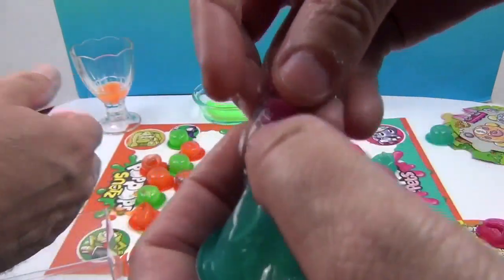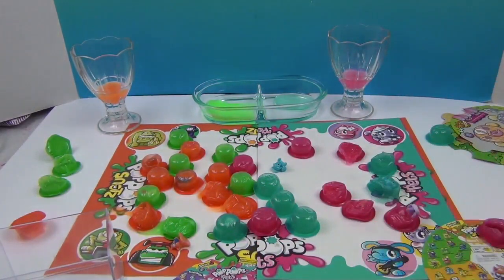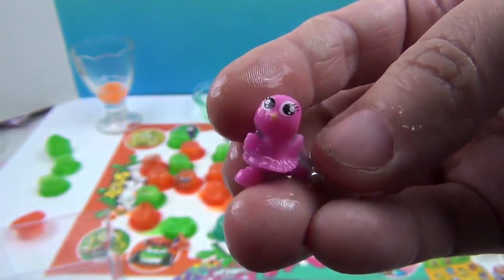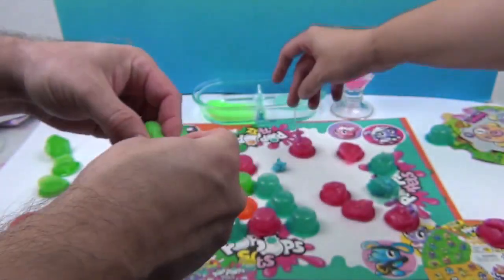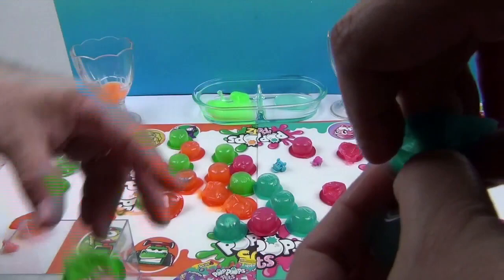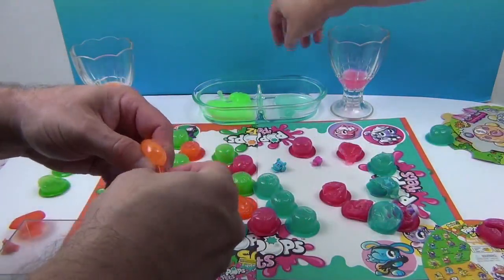Here. Ooh, it looks like a birdie doing... Boy, did I just throw some blue on the floor? It is a birdie. Look, doing a little dance or ice skate. Oh, goodness gracious. Oh, I was holding the wrong space. Looks like a little birdie dancing with a little tutu on. That is so cute. Whoa, she is super slimy. Look at that. Whoa, this turquoise is very slimy. So I think the blue seems to be even more watery than the other.